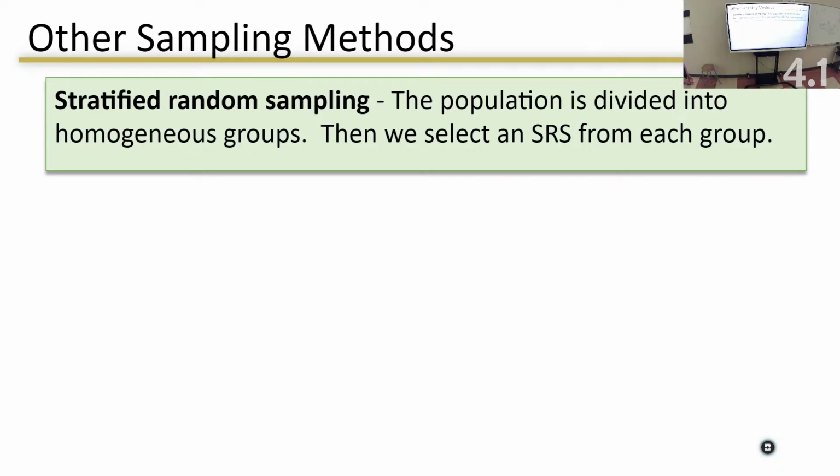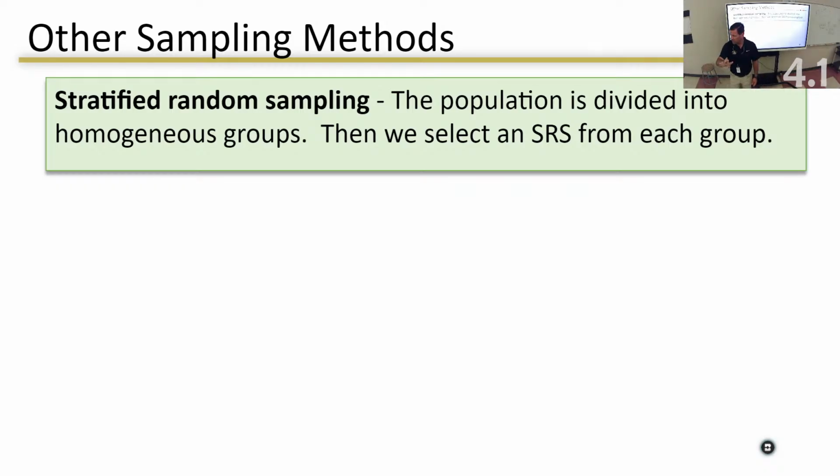So you put them in homogeneous groups. Say I'm going to do a random sample from this class, and I'm going to randomly select 4 of you. Is it possible that all 4 of them be female? Definitely. Is it likely? We're pretty close to it. Now we're talking probability, right?